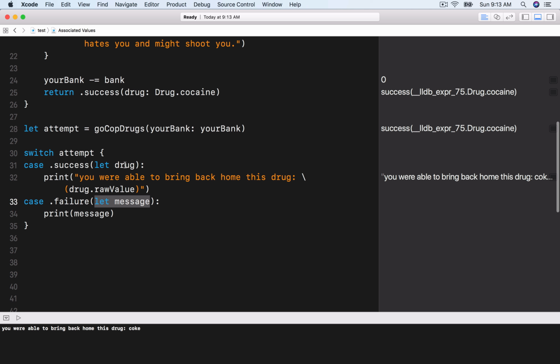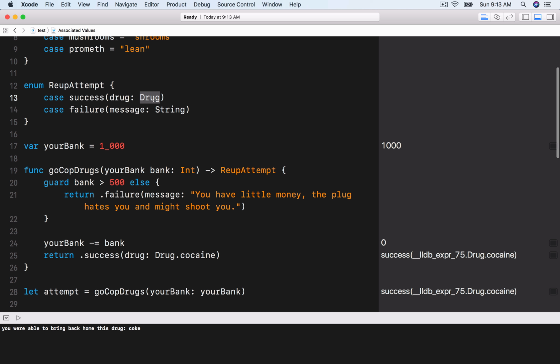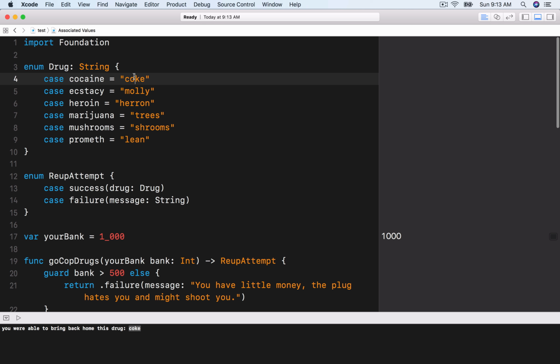And so this success knows that this is a drug instance. This switch value knows that this failure message is a string. And that's because we've declared that here and here. So that's why in the success, we're able to use the drug's raw value to pull out this Coke string, which is right here.